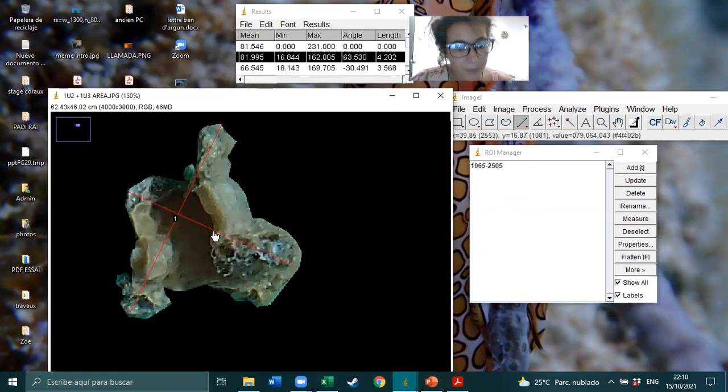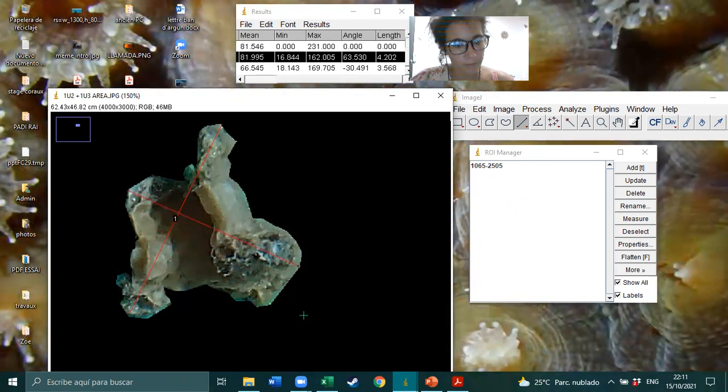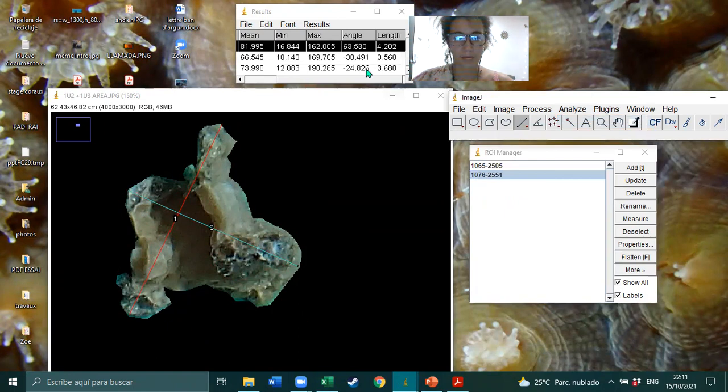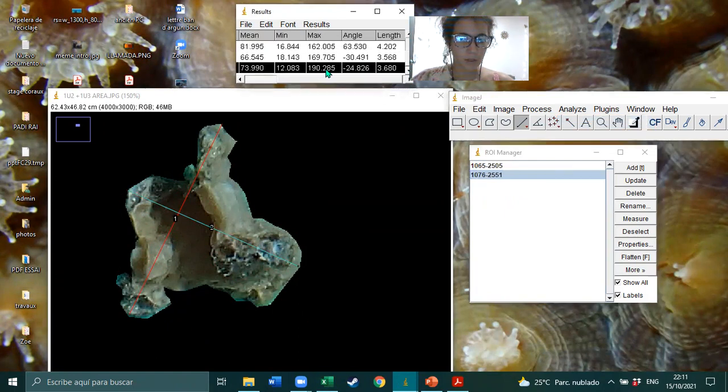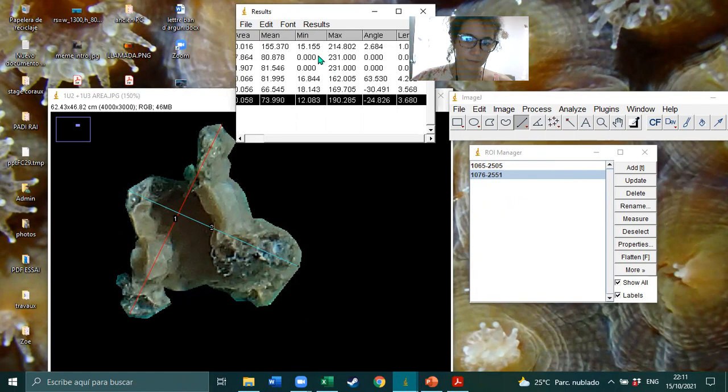And with the middle dot, you can check that it's still perpendicular, but like you can see if it's somewhere else, and it seems to be here, the widest part. It's perpendicular, you add it, and then this one is selected, and analyze, measure. Okay, and there you go, here.